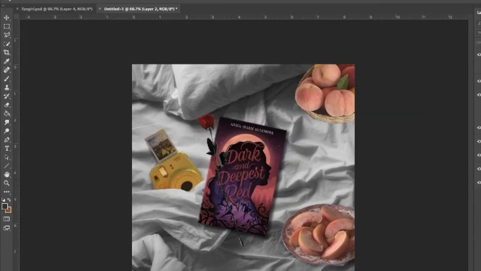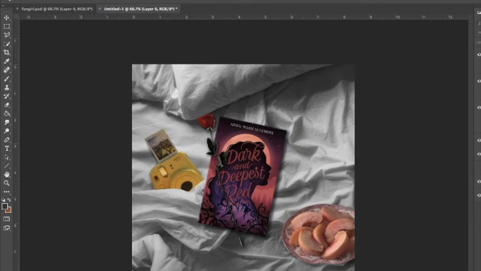So that's my little ramble done. Going back to the video, as you'll see soon, what I'm going to do is take out the big bowl of peaches, because I just felt like it was taking away from the book cover. It just wasn't really fitting in, and it didn't look like it was realistically just sitting there. Like, who has a bowl of fruit just sitting there?